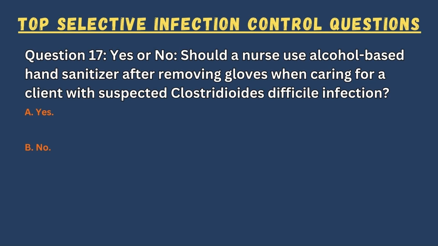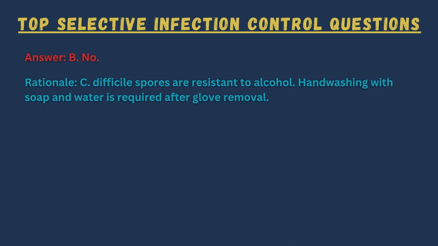Question 17. Yes or no? Should a nurse use alcohol-based hand sanitizer after removing gloves when caring for a client with suspected Clostridium difficile infection? A. Yes. B. No. Answer: B. No. Rationale: Clostridium difficile spores are resistant to alcohol. Hand washing with soap and water is required after glove removal.